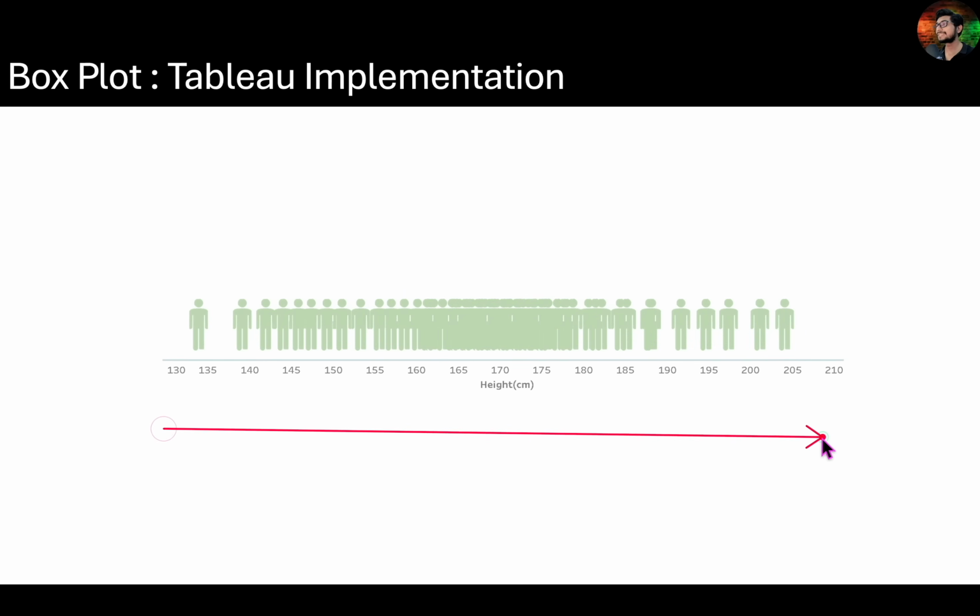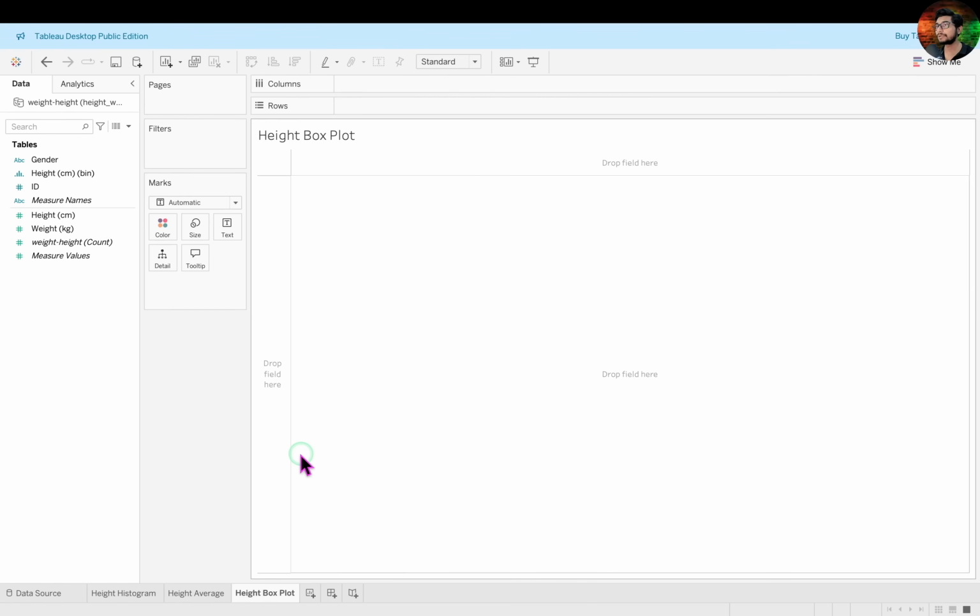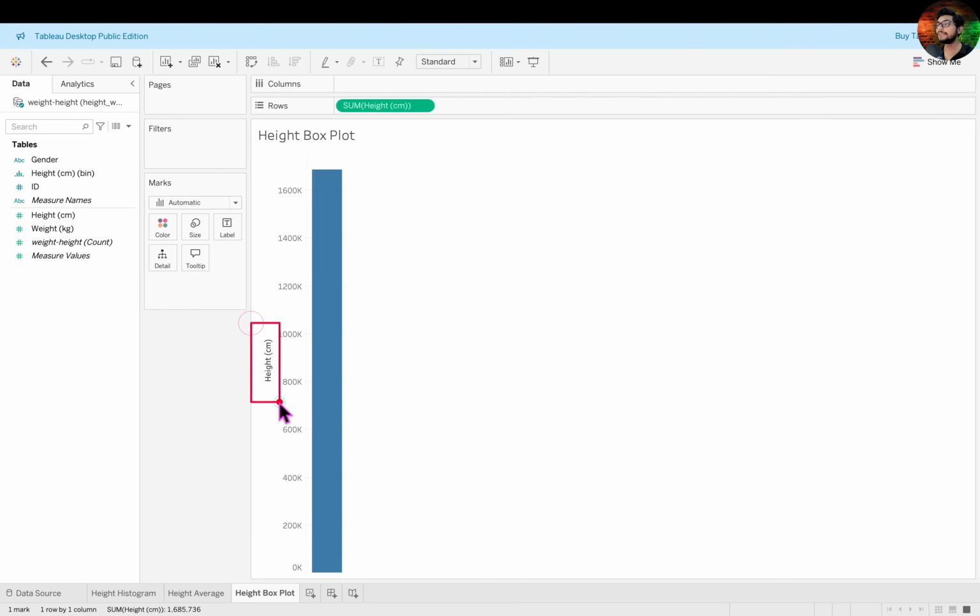To create a box plot visualization, our first step is to place every individual height value onto a single axis and then put a box around it. So remember, it's a two-step process, okay? So here in Tableau, I'll start by dragging the height field from the measure section onto the row shelf. This action places the height field on the y-axis by default. It also displays a single bar representing the total sum of height values, which is approximately 1.6 million centimeters for the 10,000 individuals in our dataset. But this isn't what we want.